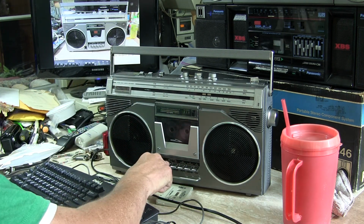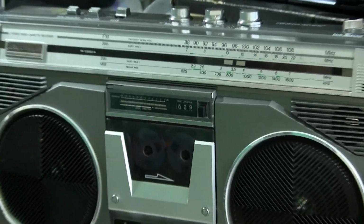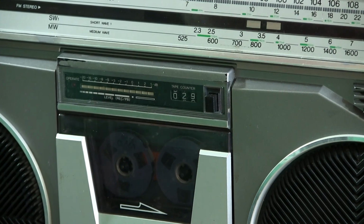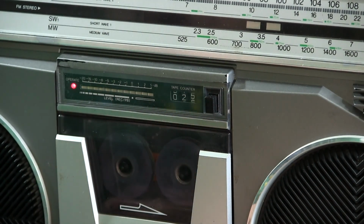We'll hit the rewind on the tape. Let me zip in so you can see just what I'm doing here. So yeah, okay, that's good. See the numbers there. So rewind and play. Yeah, so that's where I was playing. Trying to find that right little bit of song on there.